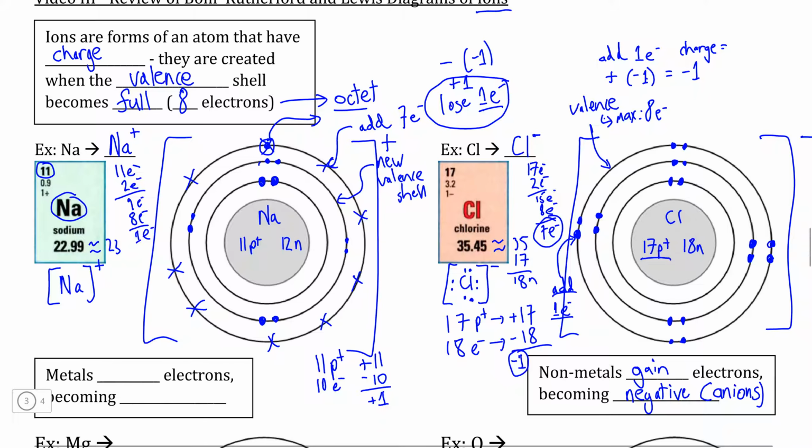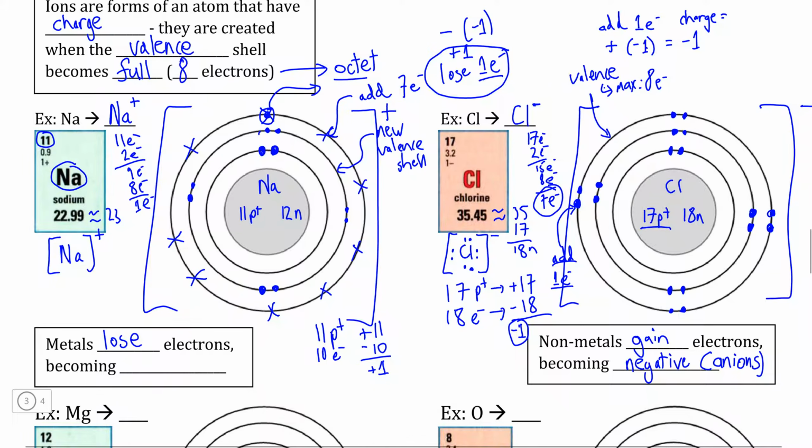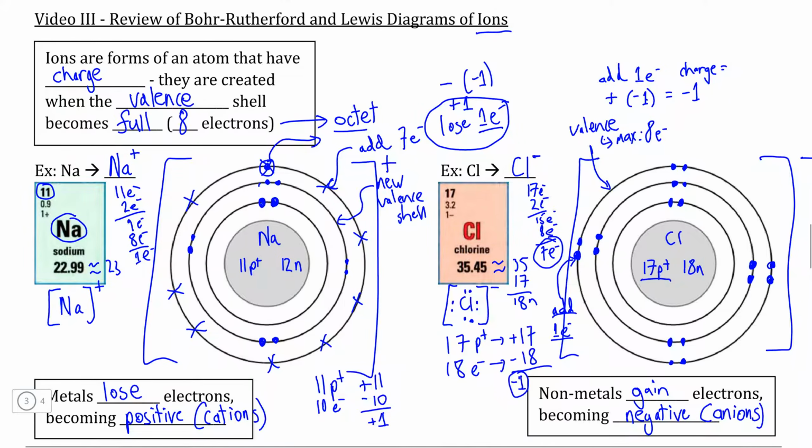So sodium shows that metals form ions fundamentally differently than non-metals, by losing electrons instead of gaining electrons, and because we are removing negative charge, we are making the metals more positive. Therefore, rather than referring to a sodium ion as an anion, because that's a negative ion, we would call a sodium ion a cation instead. And pretty much every metal and non-metal forms ions in a similar way.